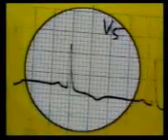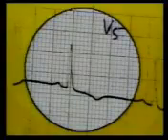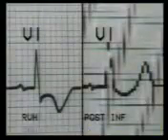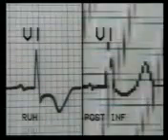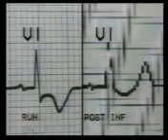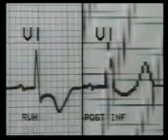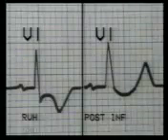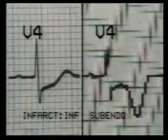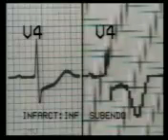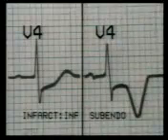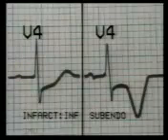To revise, ST depression with T wave inversion in V5 and V6 suggests myocardial ischemia. In V1 and V2, tall R wave, ST segment depression and T wave inversion suggests right ventricular hypertrophy with strain, while ST segment depression with tall T wave suggests true posterior wall infarct. In the middle leads, ST segment depression with flat or upright T wave is usually due to inferior wall infarct with reciprocal changes, while ST segment depression with deeply inverted T wave is due to subendocardial infarct.